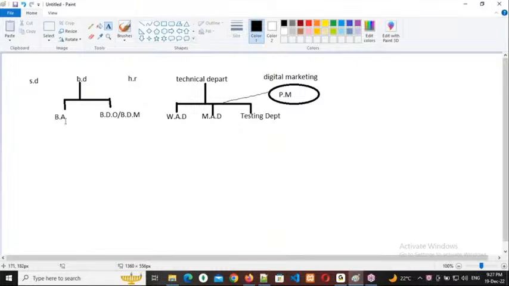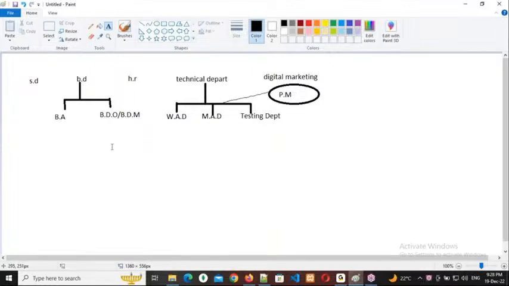So this business analyst and every department, there will be different teams, and each team that is part of the application has a team leader also. So the business analyst, the web application development team leader and senior employee, the mobile application development team leader and senior employee, the testing department team leader and senior employee, and the project manager.